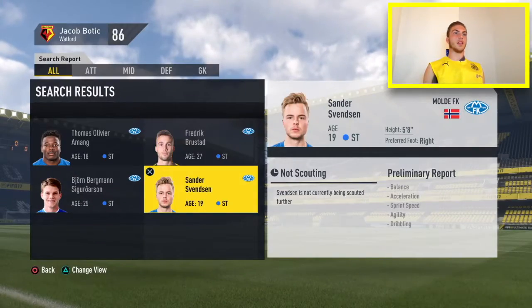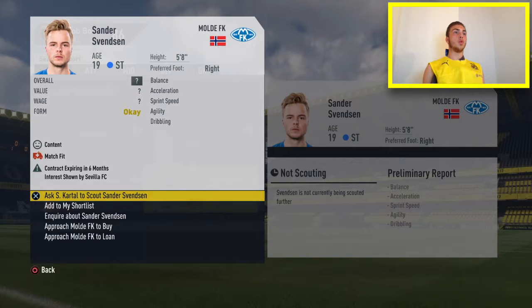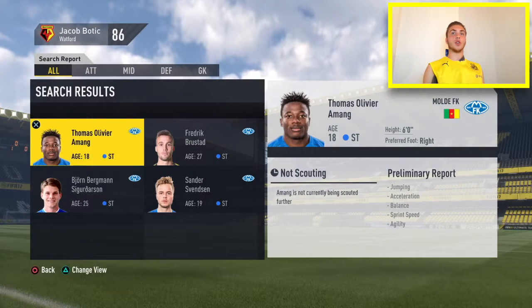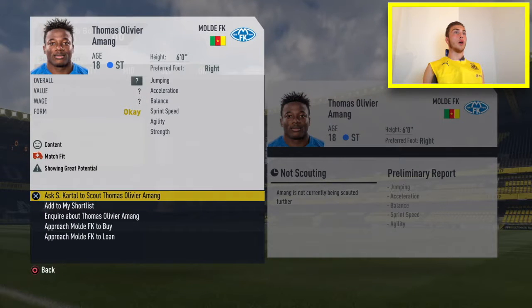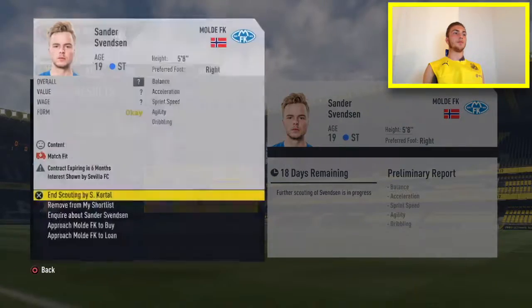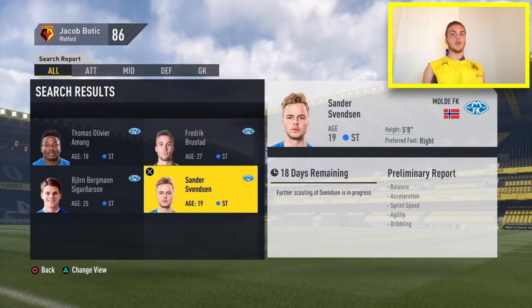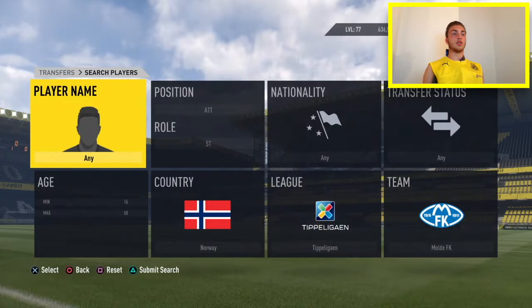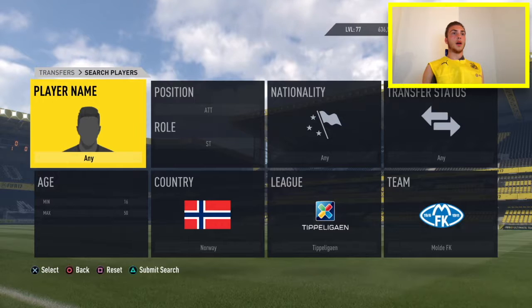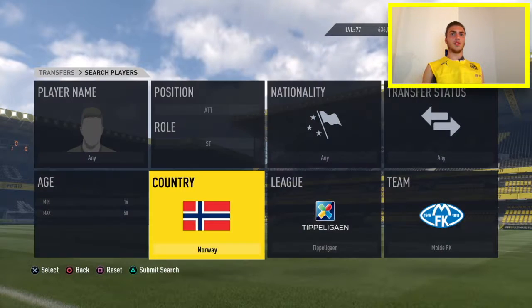Where is he? He's young. There he is. Ooh, 6 months left remaining in his contract. Interest shown by Sevilla. Ooh, I could get Thomas, Oliver, and Mang. Okay, so he looks pretty decent too. I'll just inquire about both of these as I need information quickly. But that Cameroon striker looks very, very delicious. We can also pick him up, as he looks like a fantastic potential.